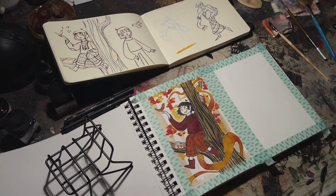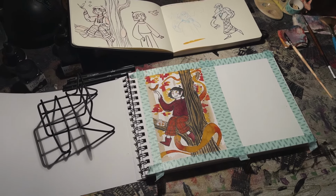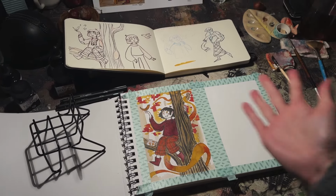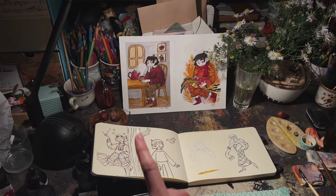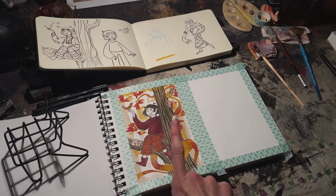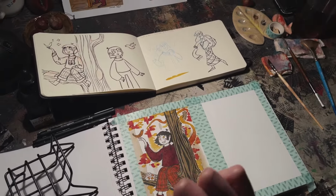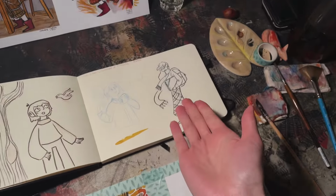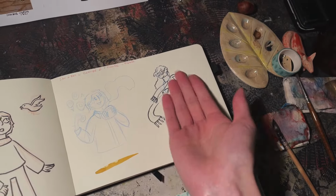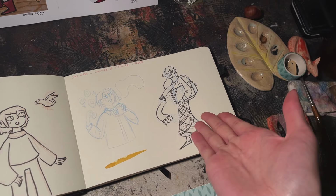October the 4th today, and I thought I would make a tiny bit of an update. So this is the situation so far. I have my 3 first illustrations done, and I decided to add a new person into this little universe that's appearing here. So she appeared, so she will be today's illustration, and it will be for the word backpack.